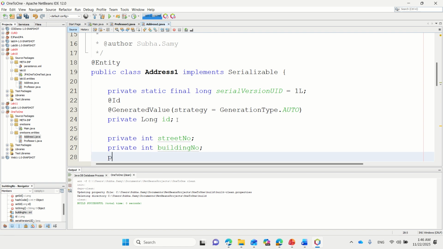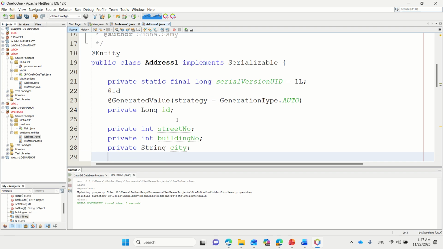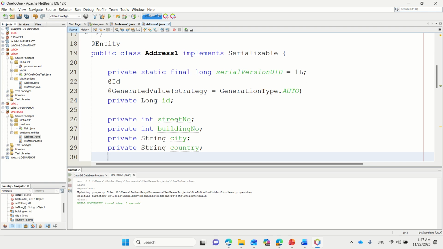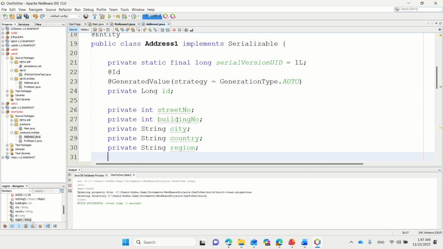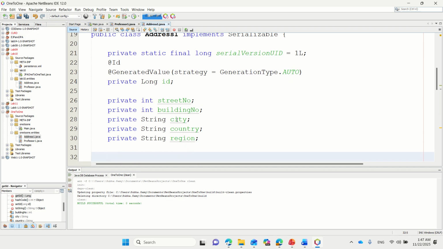Next, private String city, private String country, then private String region. Okay, after creating all these things, let us map.